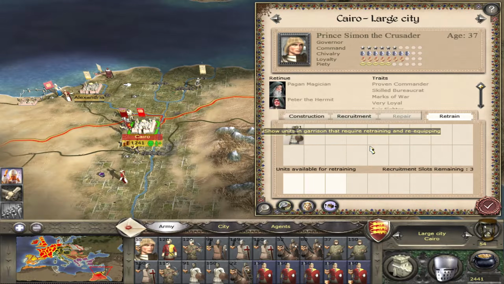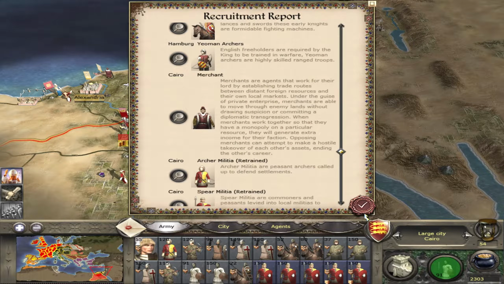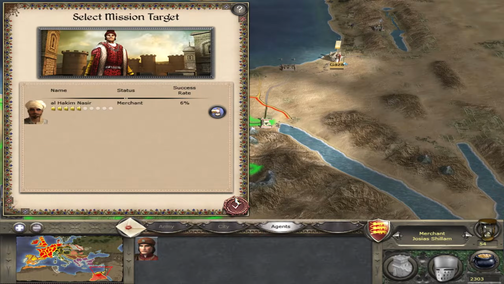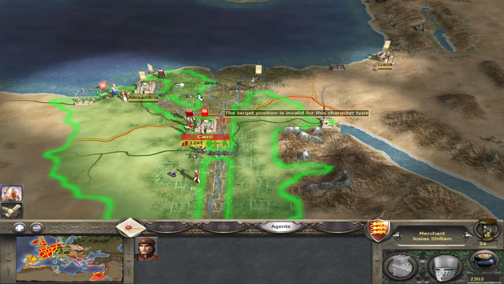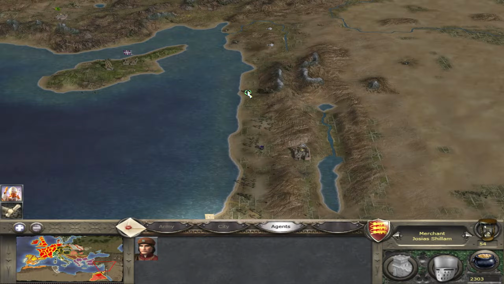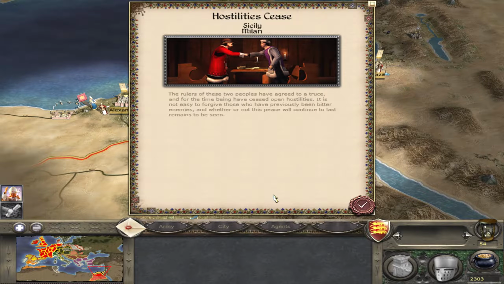And the merchant trained up in Cairo, so let's get him out of there. And we'll put him on to the sugar, I think. He's not very good. I think he's like a level 1. Yeah, he's pretty terrible actually. So having him here might be a really bad idea. I don't want him anywhere near that merchant really. Let's maybe head up the coast.